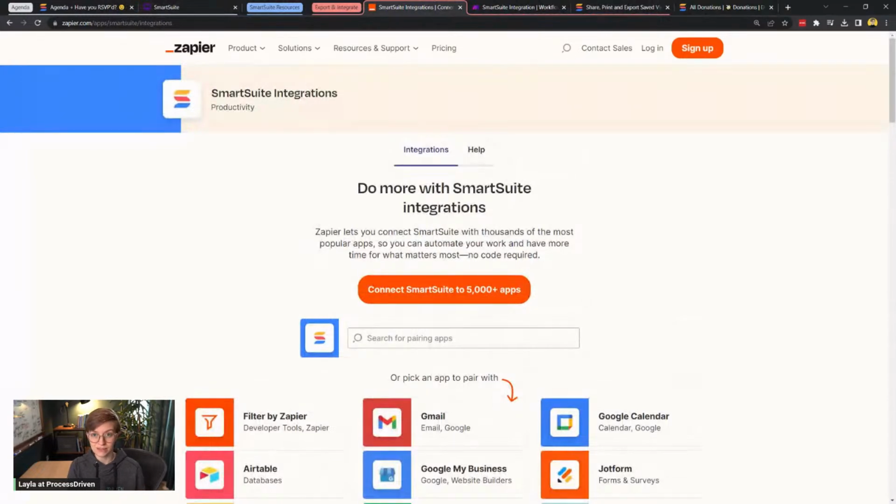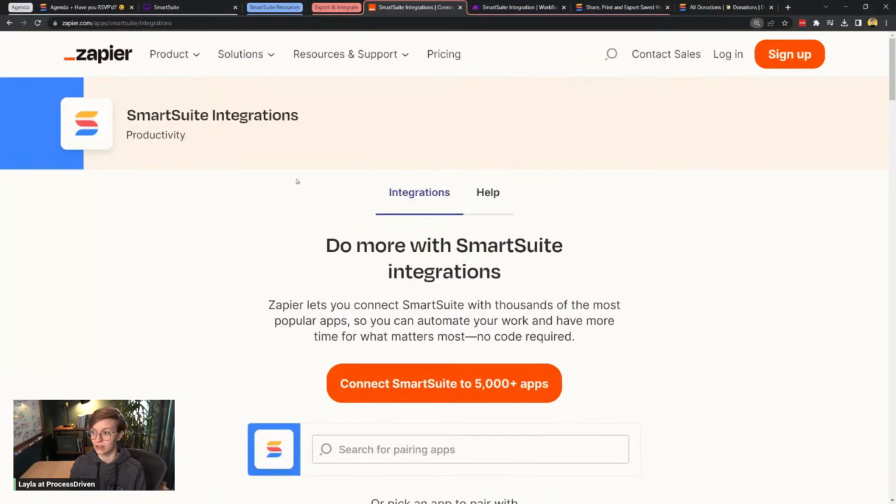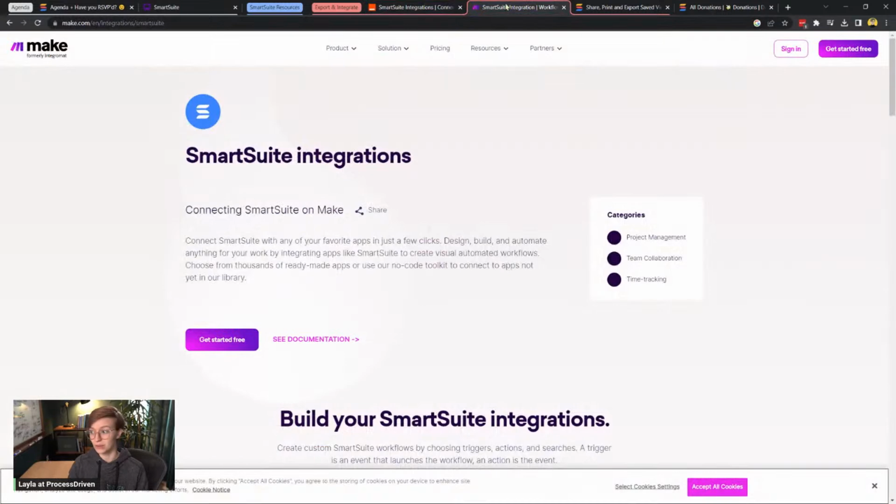So we could set up a sync that says every time a donation is closed, add something into our data summary tool, whatever that is. Add something into our reporting thing. Send an email to donors, whatever that stuff is that can't be handled in-house. We have integrations with SmartSuite to connect through Zapier or through Make or through other options to make sure we can get information in whatever format we need.